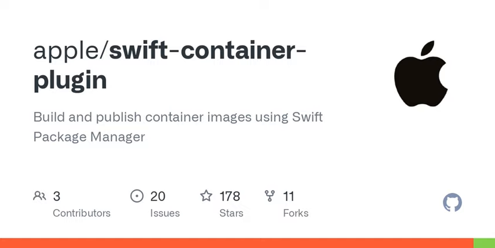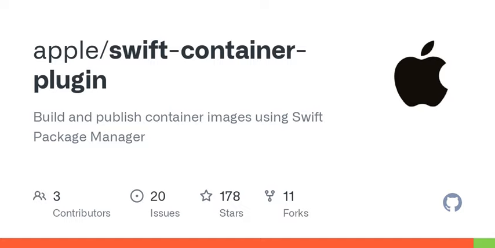So, let's start with the basics. You might be asking, what exactly is a container image? Think of it as a virtual box that holds everything your application needs to run, from the code itself to the libraries and dependencies. This makes it easy to move applications from one environment to another, like from a developer's local machine to a cloud server without breaking a sweat.